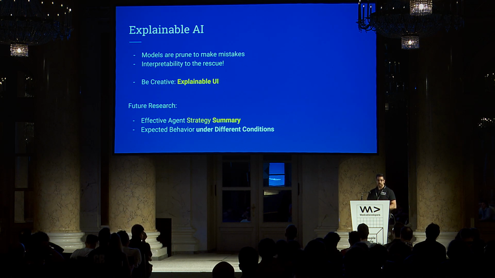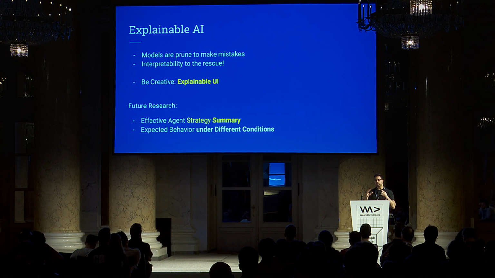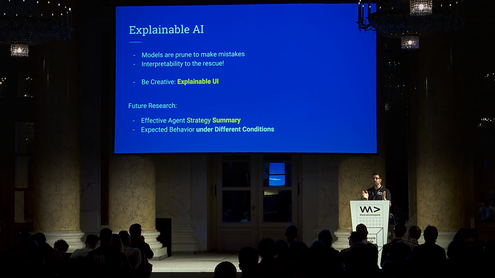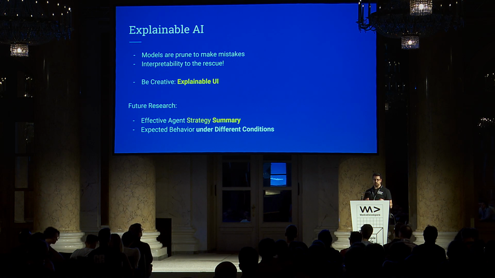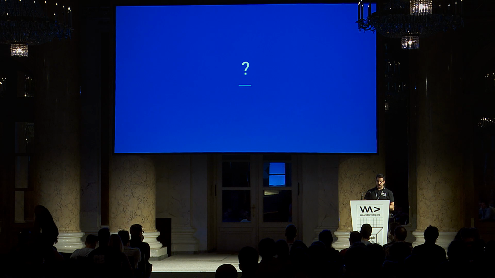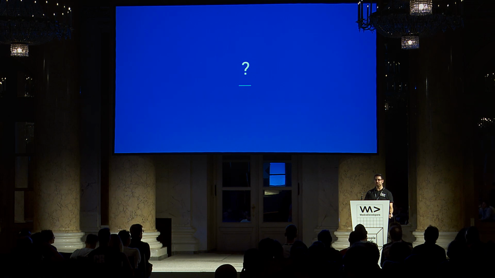So for future research, where we're heading with this, we are looking at not just local interpretability of a single model, but the idea is to create a summary of the agents, a summary of the models, and to explain to the user what the expected prediction would be under different conditions. And now I ask you guys, after these 2 days in this Congress, after all this information that you have gathered, what will you create now? Thank you very much.